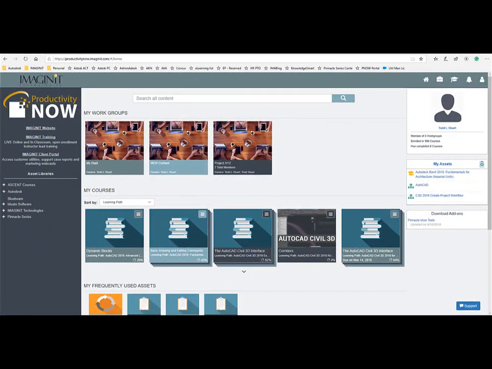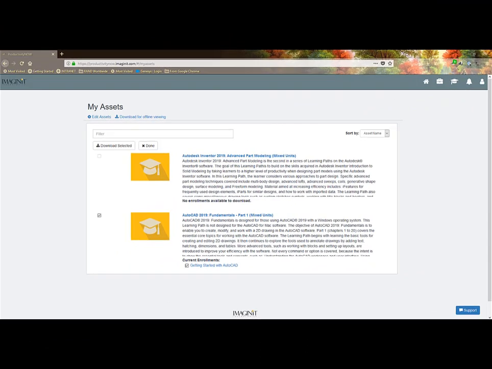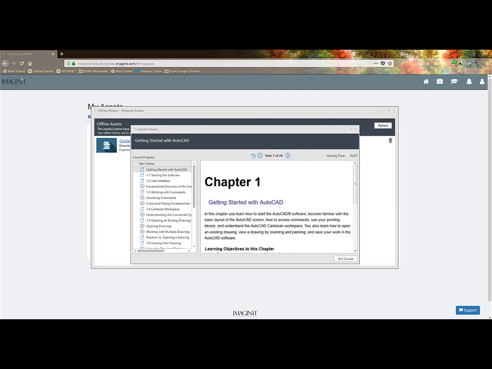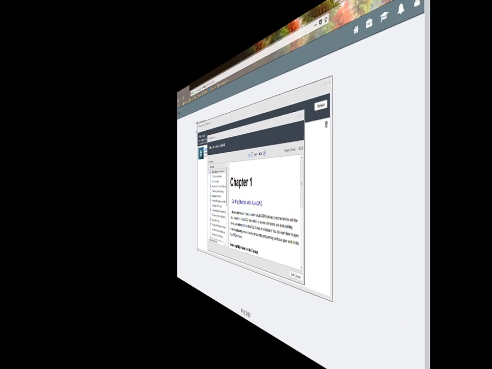The third, and possibly the most powerful Pinnacle user tool, is the ability to add content to my assets, which also gives me the ability to download the asset and content offline. You can get on an airplane, launch the offline viewer, and start studying. It will sync your activity with the portal when I reconnect to the internet so managers can see my progress.